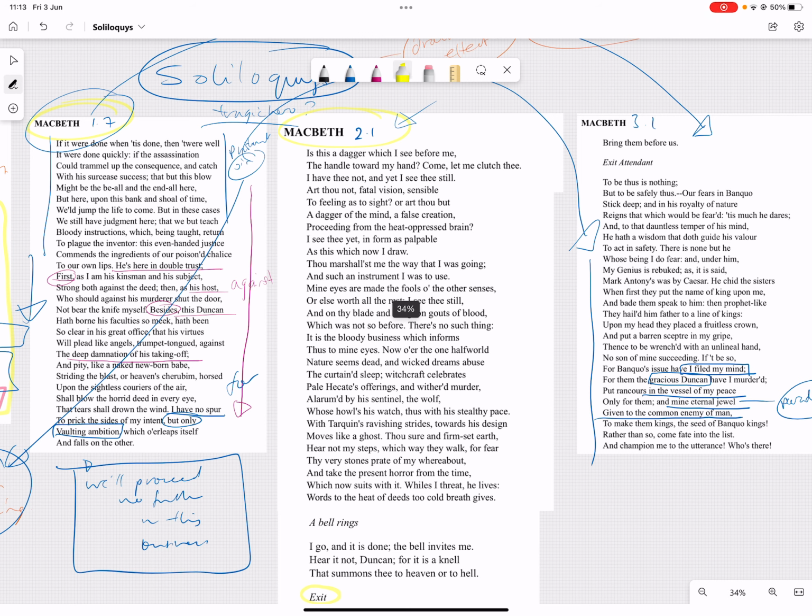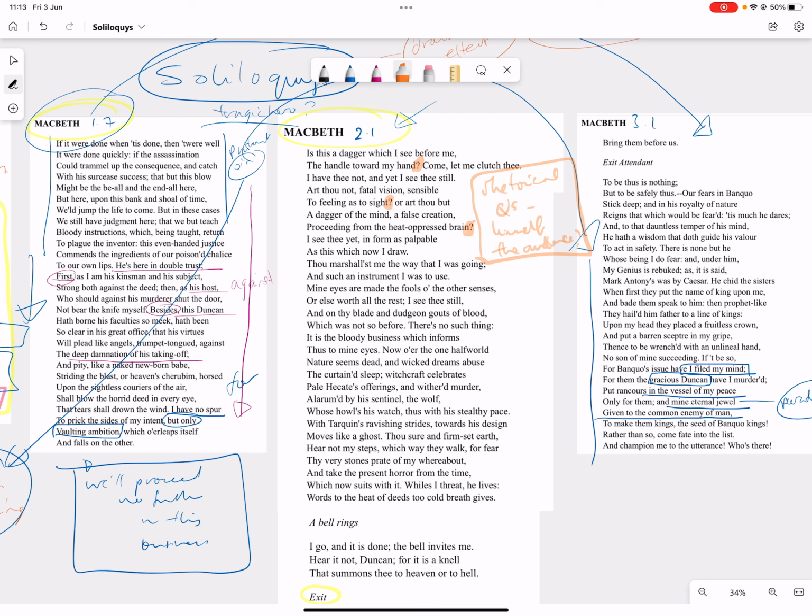What about this one? Again, big obvious things. It leads with rhetorical questions, right? A series of rhetorical questions. Who are they questions to? Himself? The audience? What are they doing there? What's the dramatic purpose of those questions? Is he doubting his eyes, his senses? Who's he interrogating with those questions? Is he interrogating fate, evil?